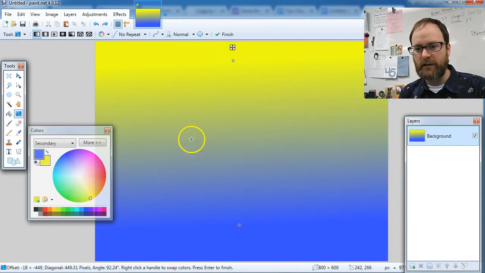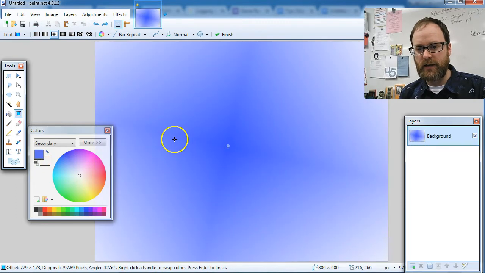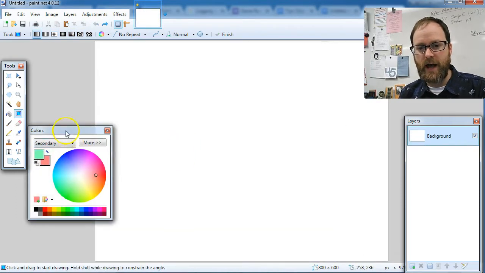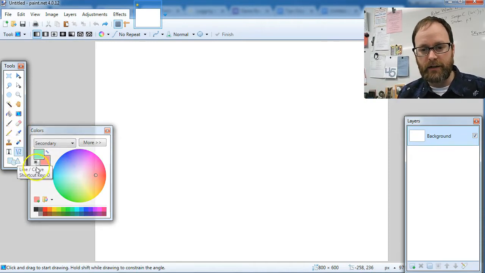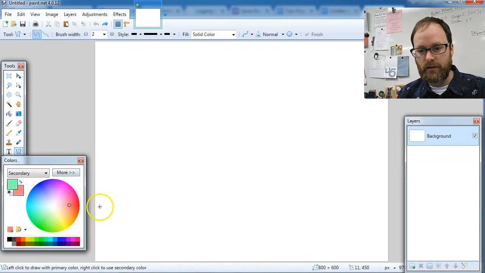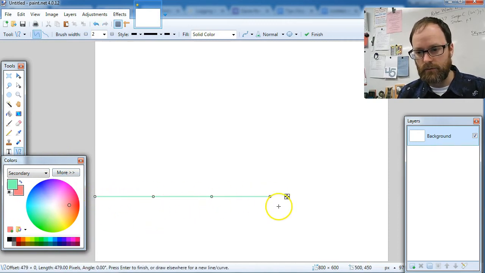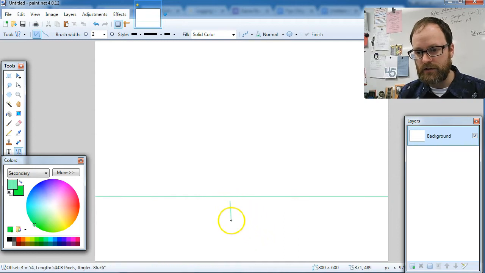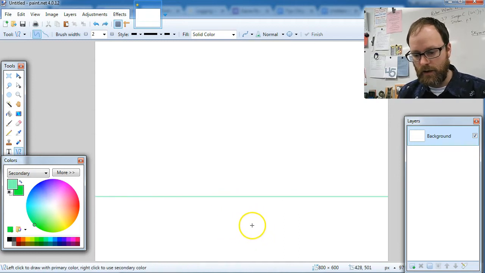This is also great if you've drawn something. Let's say I'm going to draw a sky and a ground. I'll draw a line here just to indicate the ground. Drag it across. Okay, so there's my ground line, and let's say I'm going to fill it with a green and a dark green. Oops, I'm going to hit enter.